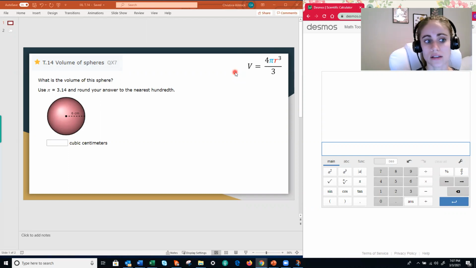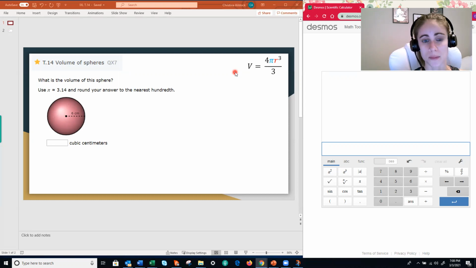And that is the volume is equal to 4 times pi times radius cubed, all divided by 3. You'll also sometimes see this formula written as the fraction 4/3 times pi times radius cubed. But the fraction 4/3 is the same as this. That is, you multiply by 4 and divide by 3. I like this version better because it reminds me of that.